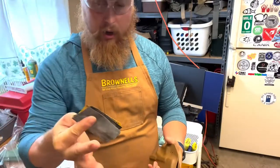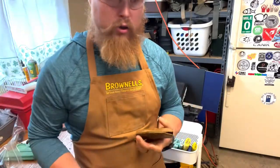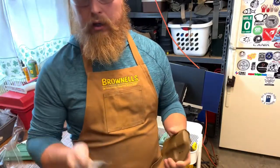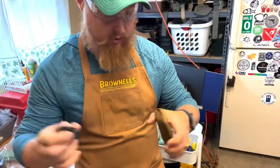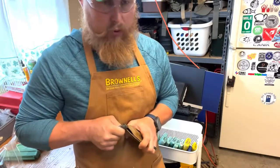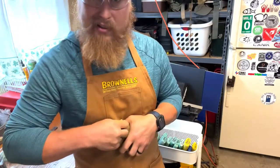So 1000 grit sandpaper, and I'm just going to dress up the edges. Another thing you could use, I've seen, is a denim with shoe polish. That would be a good one too. Again, all I've got is sandpaper, so we're just going to dress the edges. Takes a second, but you know, I'm not saying none of the big guys do it, because I know there's a couple high quality holster makers out there, but some professional brands don't take this step.